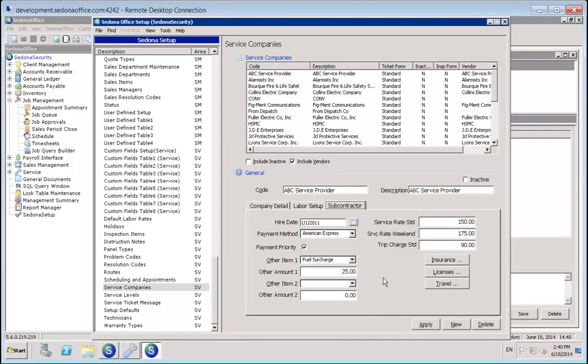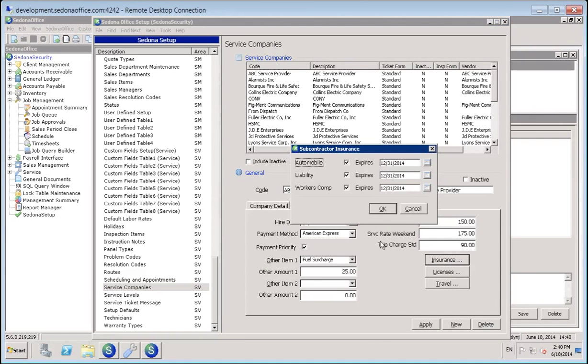Currently, there are no hooks for billing or calculating charges. At this point, it's all information only for you. Eventually, there'll be some more changes as this piece of functionality develops by the customer that's paying for this feature. On this first page here, you have a hire date, when you hired that sub, how you normally pay them, and payment priority, which is a special feature a customer wanted. There are also going to be some default other item codes that eventually will tie into the service ticket when that service provider is used on a service ticket, and default charges. There are also 3 additional buttons on here to collect additional information.